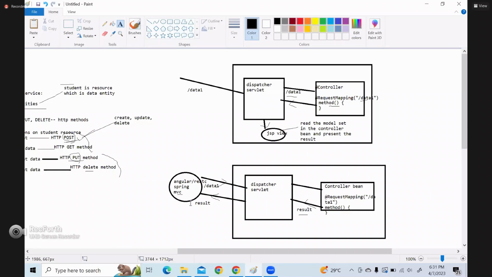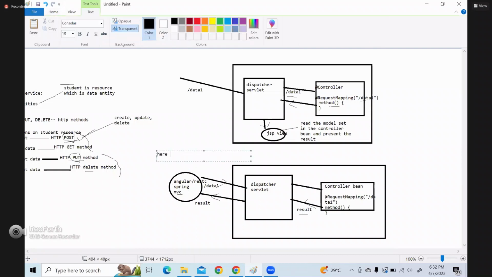Here in MVC, the result is presented at the server end through JSP. But here the result or response is rendered, or presented, by another application calling the REST API.